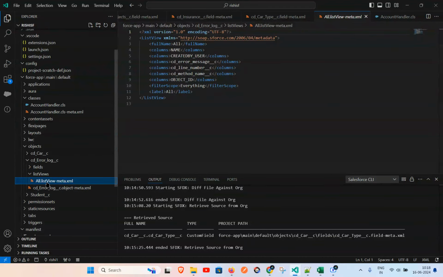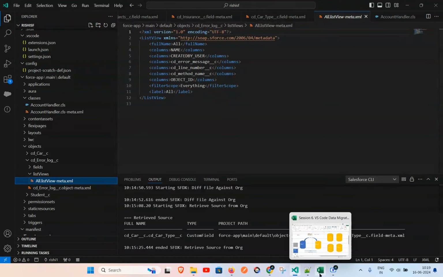So what I'm saying, what if I want to deploy the list view first? Can I do that? I think no. Answer is correct again. What is the logic behind that? When we deploy that list view, it doesn't understand what this list view is for. It is encapsulated inside the object. Correct. So you are to the point, because the system doesn't know about this object, and I am saying I want to deploy this.